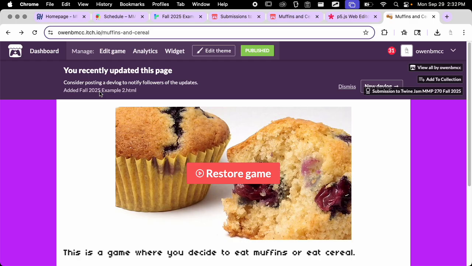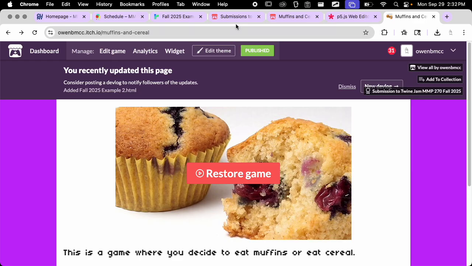So you want to test and make sure that your change actually worked. Sometimes you might skip a step or miss a file or something like that, and you think you updated it, but then you go back and you realize that you didn't. So that's how you can update the game. And again, you can do that as many times as you want to, as many changes as you're gonna make. All right, so I'm gonna stop there. I'll stop the recording.